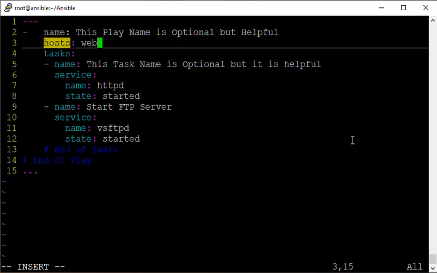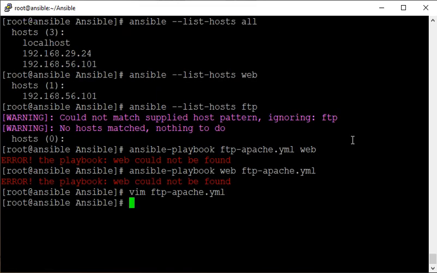I can say web here, or if I still want the keyword all to be there, I can say that instead of touching all the hosts, just limit the activity to my web hosts only.